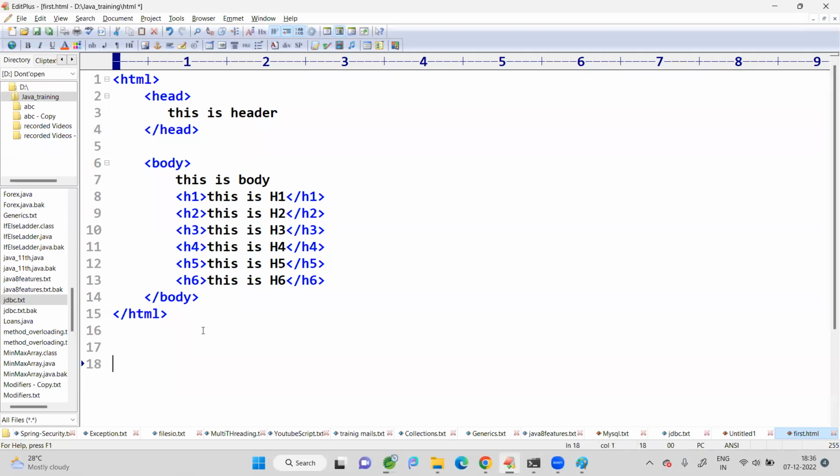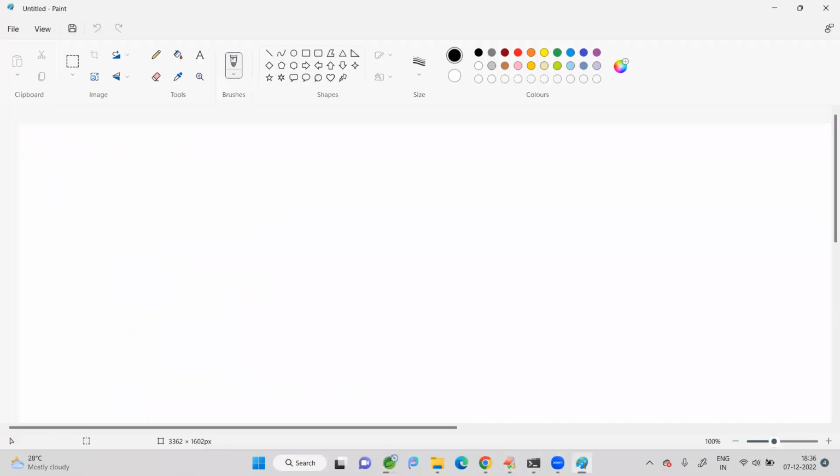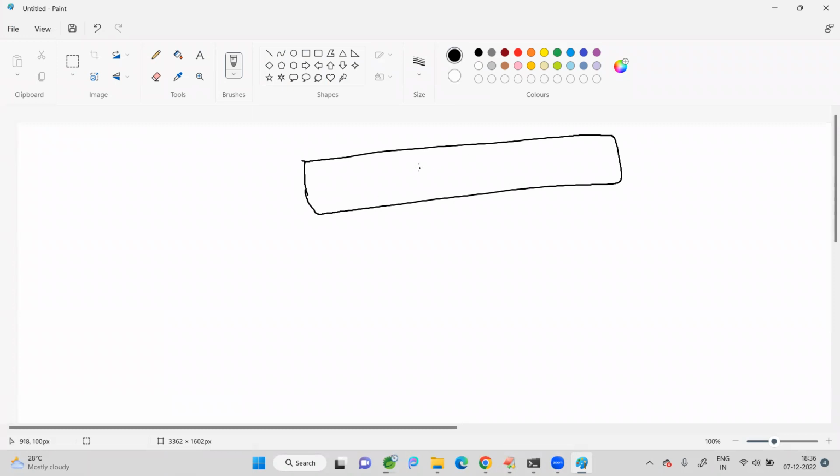Next, I want to design some input types. What does text type mean? I have to open this kind of box. In this box, we can write anything, not only numbers or characters, any symbols, anything. This type you can call input type text. If I want to design buttons like male, female, where you click either this or this, then go for radio button. This type is radio button.